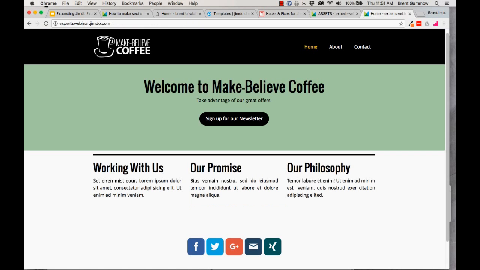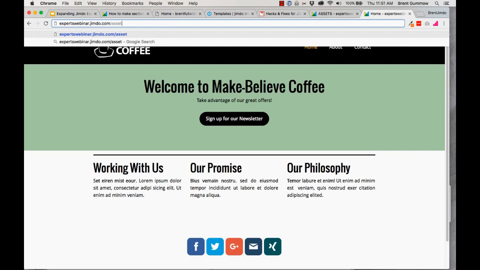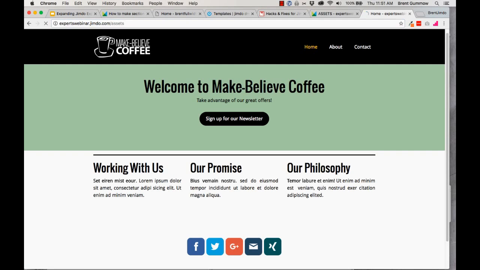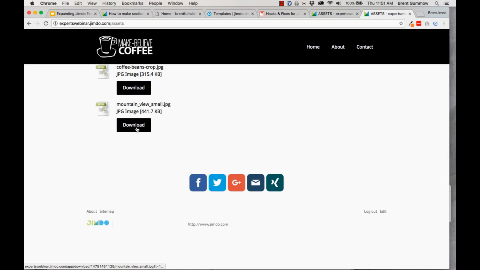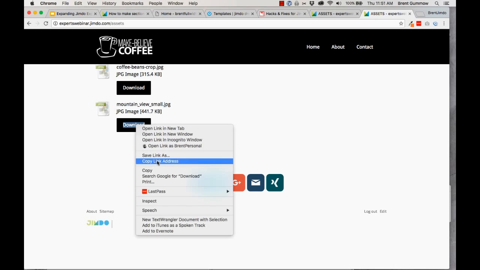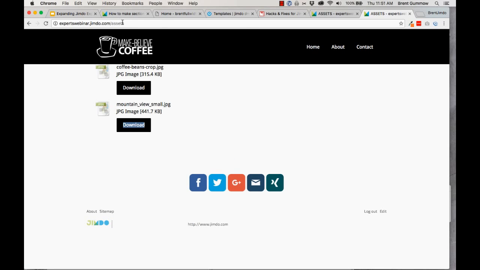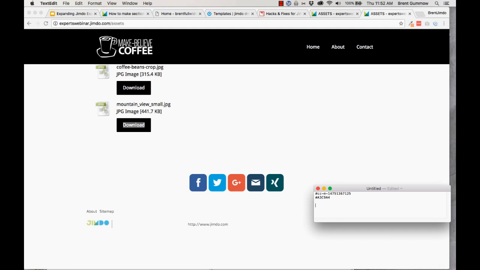Now if I go to this page, to the view version, switch to the assets page, I see my things and I can right click on the download thing and copy link address. And now I've got an address that I can use in my code. If I paste that in here, we see right here, that's what we need.